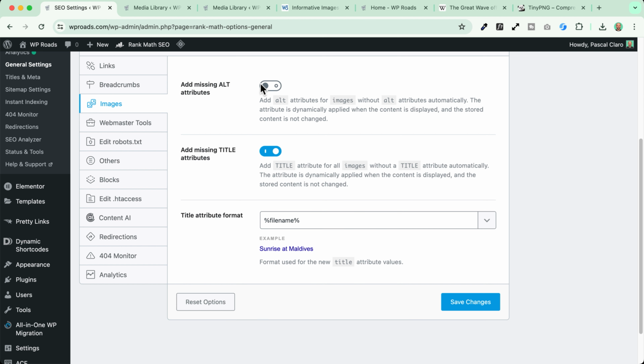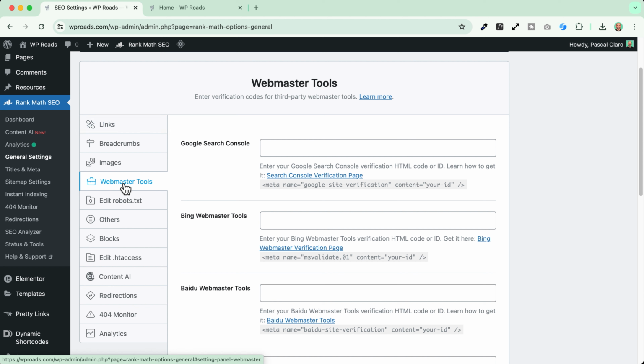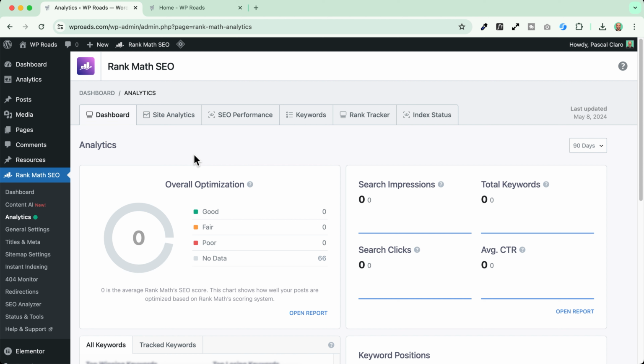Perfect. Now, if we go on with the settings, we see that there is this Webmaster Tools tab here, where we can decide to verify our website using different search engine tools. For example, Google Search Console here, but this is done automatically for you by RankMath if you use the Analytics tab to connect your Google account with RankMath, and we did it in the previous steps. So there won't be any need to verify your Google Search Console profile here, since it's taken in charge by RankMath, which did all the heavy lifting of this job for you.